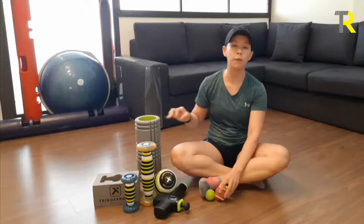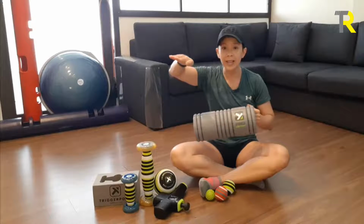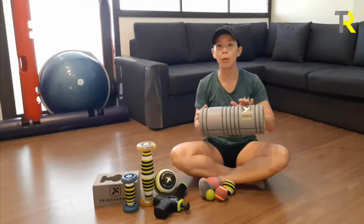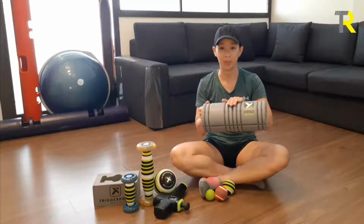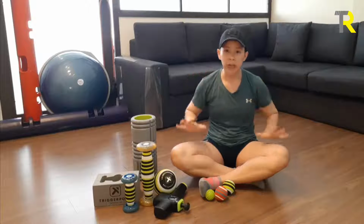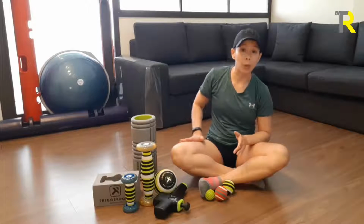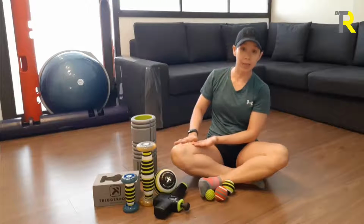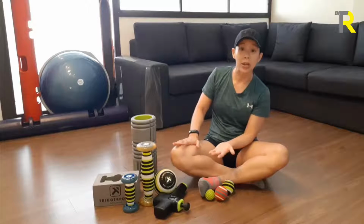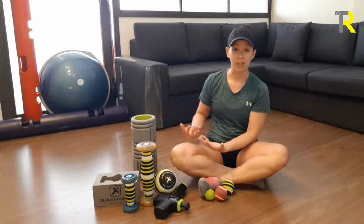Now, you've probably seen some foam rollers that over time don't look straight anymore, they kind of have a dent. That means it's been compacted. So you want to choose a material also that can keep its shape. Yeah? So think of those things. Now, also, you want material that can mimic skin on skin. Why? Because when it's skin on skin, we're able to manipulate the skin, move it, and then that means it's moving the fascia and the muscles underneath, and that actually creates more blood circulation, right?